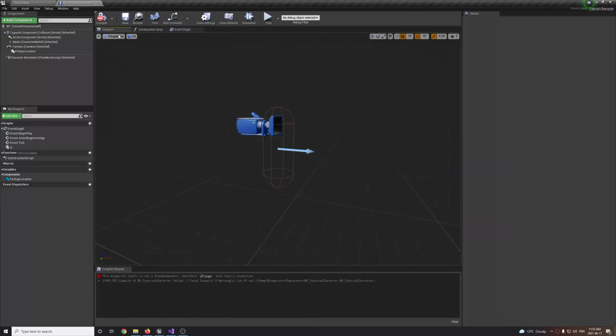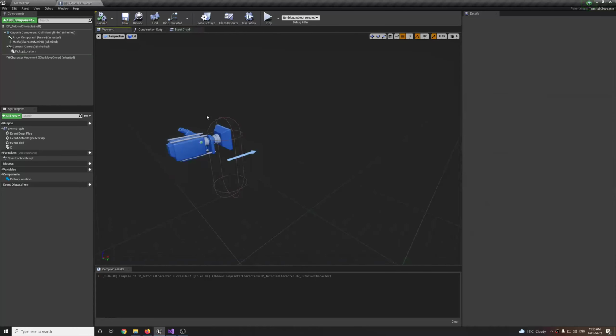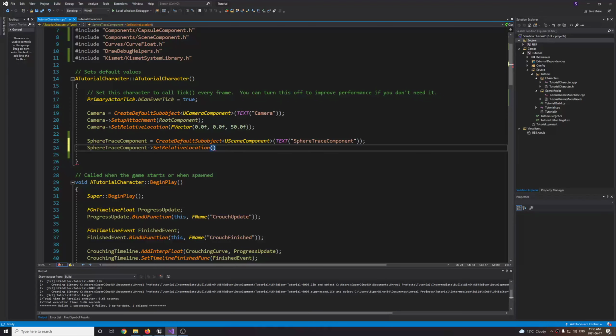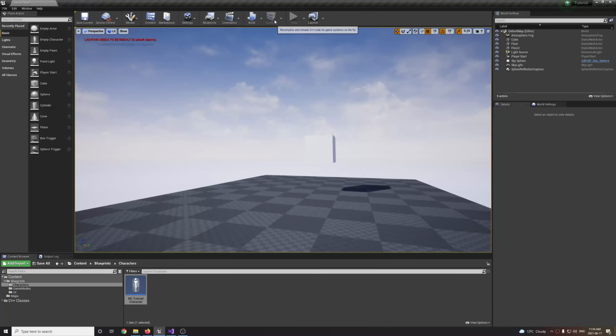So if we go into our blueprints here, the camera was 50 upwards. So if we look at this pickup location, and this is not compiling, we will just remove this for now. So if we look at the pickup location on the Z value, if we go up to the top, that's about 90. So I will keep that as where that was for the pickup location, and I'm going to make this at 90. So this is going to be an FVector of 0 and a 90. And before we do that, we're going to set up the attachment, and the attachment is going just to be the root component. So when we compile this, we'll close the character class, we will compile.